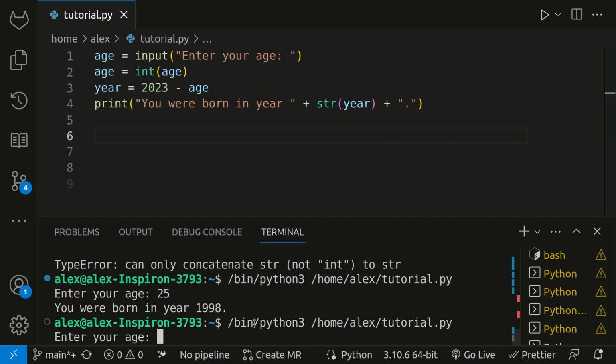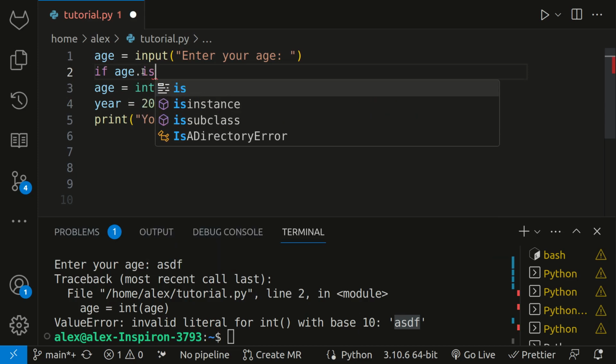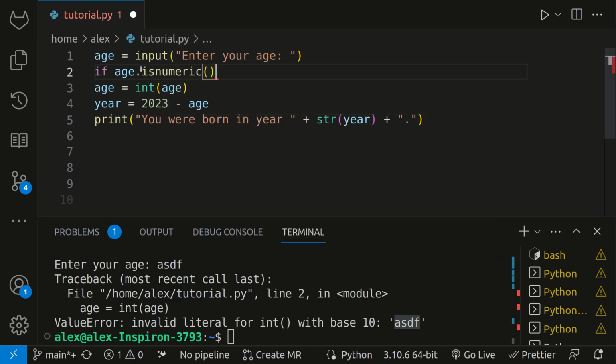But now we have the problem of what if the user enters something like just random letters. Now we get an error, the program crashes because this is not a number, so it can't possibly convert age to an integer. It just doesn't work. So for now, what we could do is before we do this, we can say if age.isnumeric. If you remember this, this function checks to see if a string contains only numbers, meaning can age be converted to an integer. We can just do equals equals true, or we don't even have to do true, because if you remember in an if statement, this is the same thing as doing this. It's just implied.